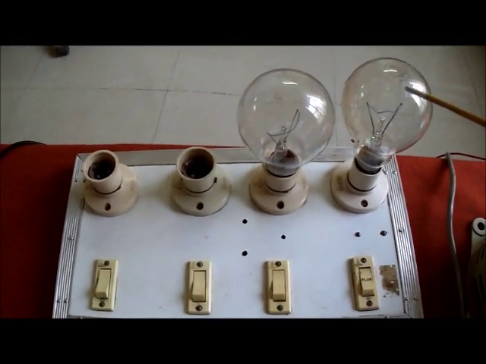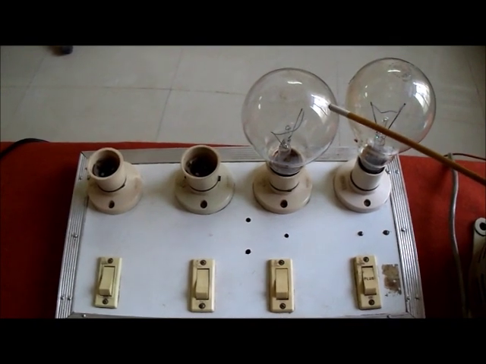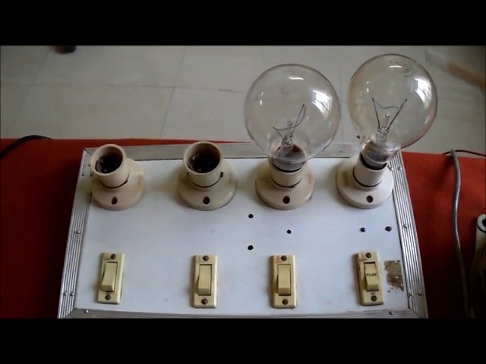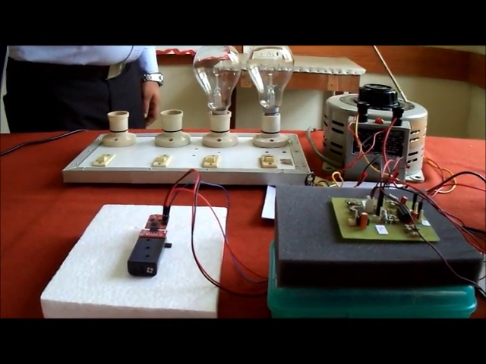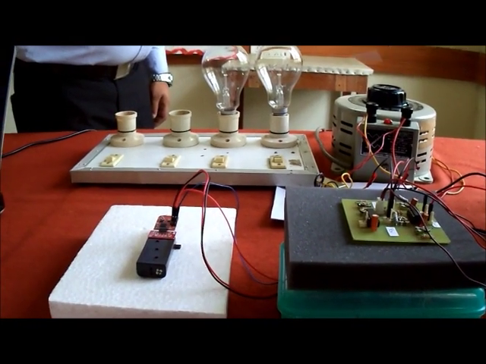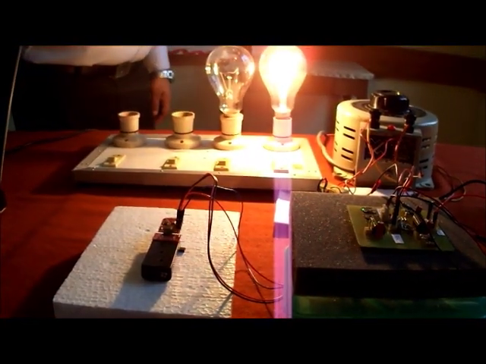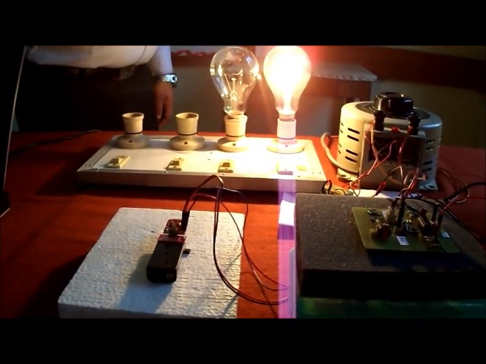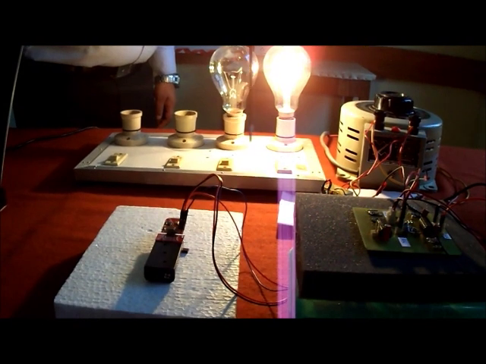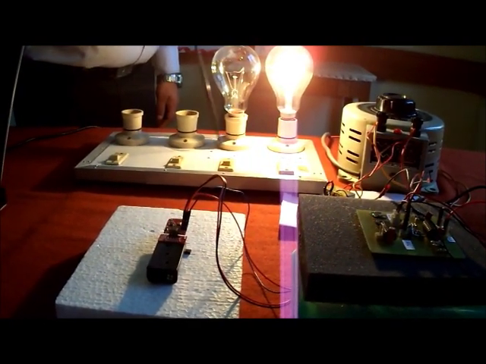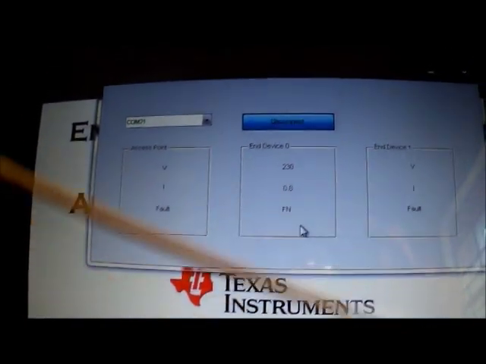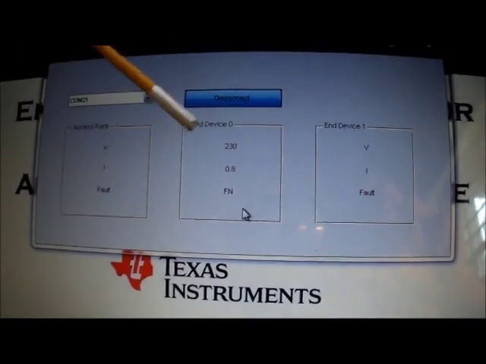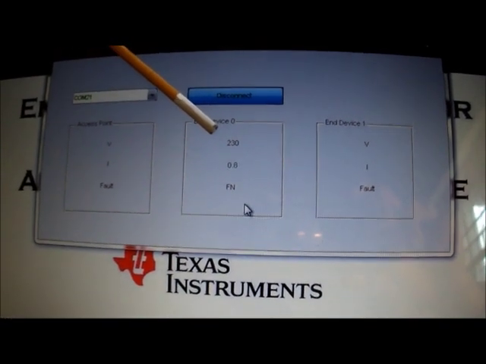Here we have two AC bulbs of 200 watt each. One bulb consumes 0.8 ampere current. When both the bulbs are switched on, they consume 1.6 ampere current. The AC voltage is set at 230 volts. When one bulb is switched on, it draws 0.8 ampere current. These values of current and voltage from the end device are transmitted to the utility by Zigbee, and we are getting the same value on the GUI. So there is no open circuit or flicker in the bulb system.